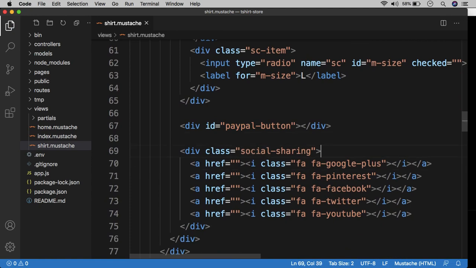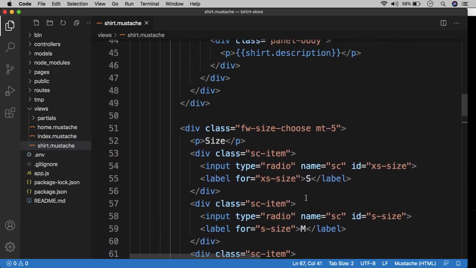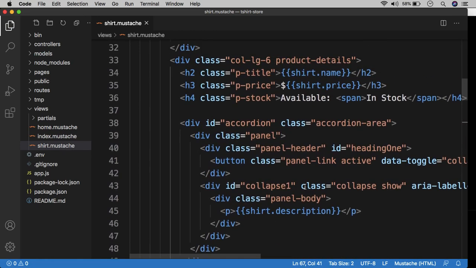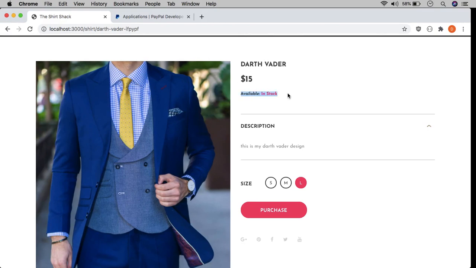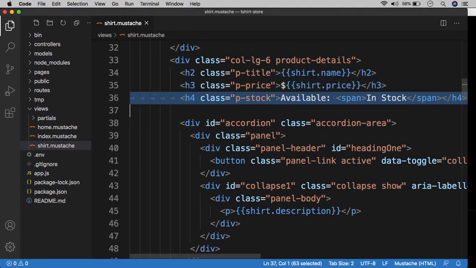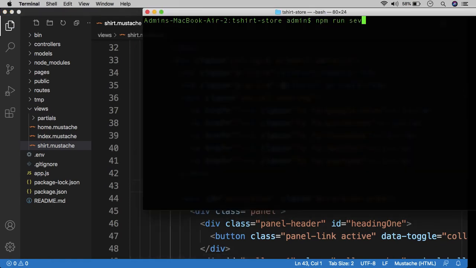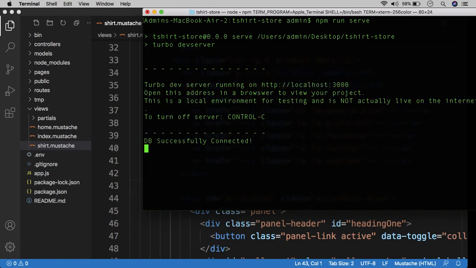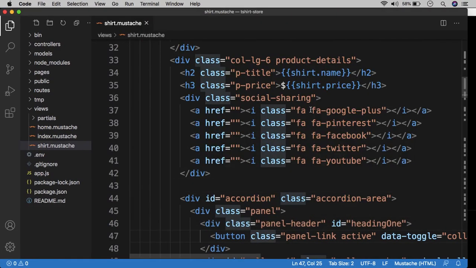Here are the social media sharing icons. I'm going to remove this and place it up top near the title and the price. So the name and the price, I'm going to get rid of this and replace it with the social media sharing icons. And let's see how that looks. Okay, let's bring this up a little bit. That's probably a padding on that div.